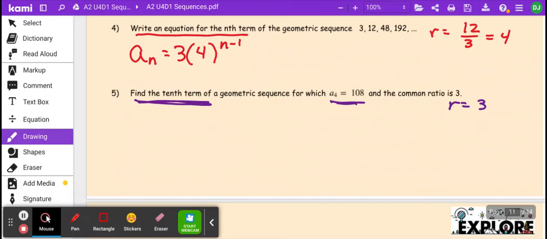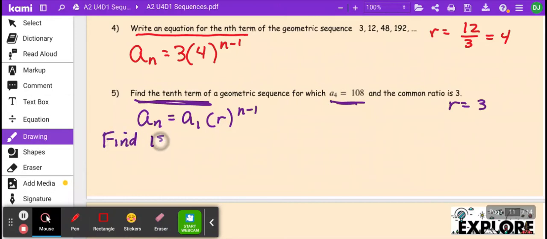Then that would be annoying to get back to the first term. So we've got a formula, so we're going to use it, right? And again, I'm just looking this up on the reference sheet. Well, you're looking it up on the reference sheet. I kind of know it because I've used it so much. So then, right, now I'm going to use it to work my way back to find the first term.